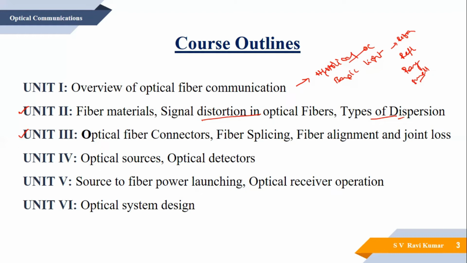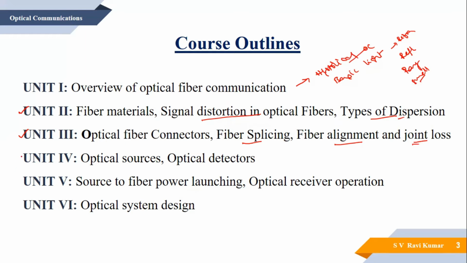So we have specified connectors and specified connecting procedures, and if you want to cut the fiber, we have different types of techniques, fiber splicing methods, and how to align the fibers to connect the two fibers or multi fibers. So we need to take fiber alignments, and what are different types of losses between the two fibers when you joint. Even you provide a connector, you can have some losses. So we need to discuss about joint losses and fiber alignment losses also.